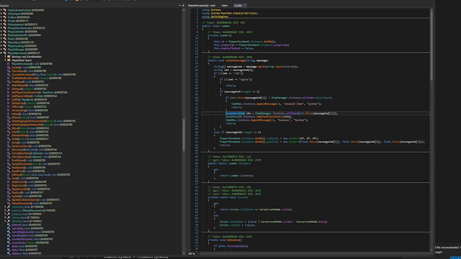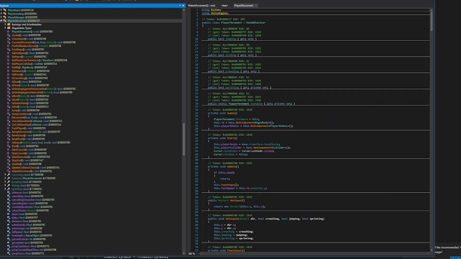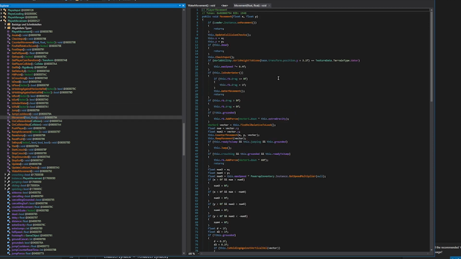And lastly, I want to be able to fly. To be able to do that, I need to, of course, hook into the PlayerMovement class. After searching a bit, I found the movement function. As you can see, I just put an if statement at the top, checking if this function in my loader class returns true. If it does, so if this function handled our movement, it returns, so the in-game movement doesn't apply. If not, then we'll just revert back to the original game movement. This is so I can disable my fly hack when I don't want it to take effect.